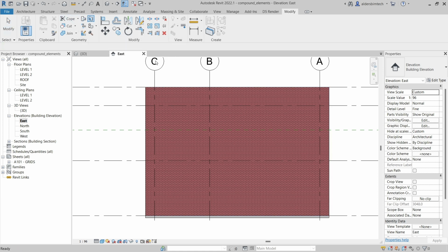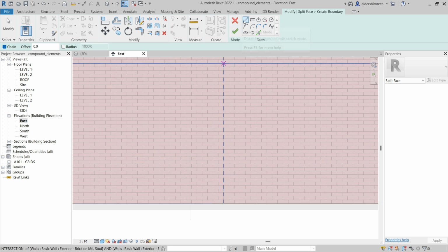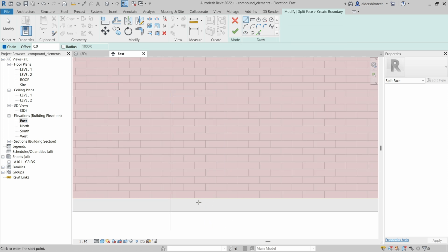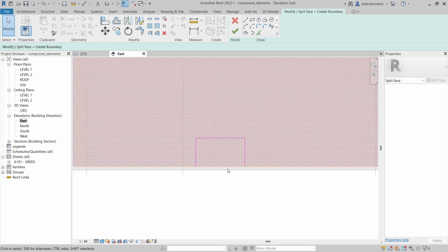If you want to create a split face that is on the edge of the wall, then you can actually use the boundary lines. As you can see, when I zoom in, there are the face boundary lines. You can actually use those as sketch lines. For example, with the line tool active, I'll simply snap to the bottom here, and I'm going to sketch a rectangle, and I'm going to have it intersect with that boundary line, and then I'll press Escape a couple times. To be more precise, I can use the temporary dimensions and get them positioned exactly like I want.